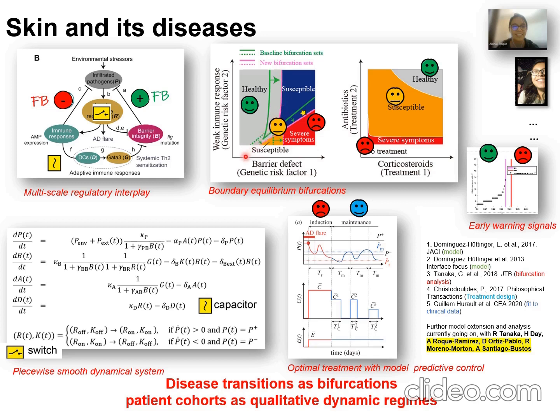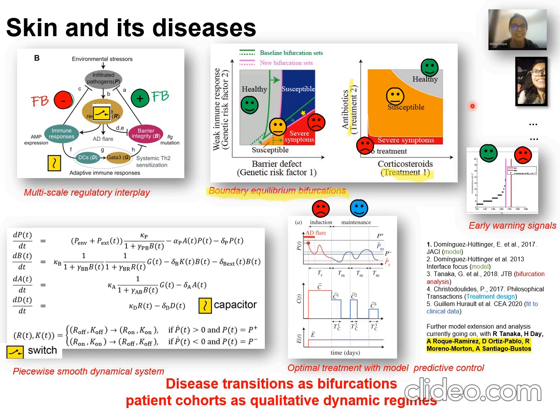And actually, this clear-cut mathematically corresponds to these curves, which are called bifurcation curves, which in this case, because it's a special type of dynamical system, are also a special type of bifurcation. They are called boundary equilibrium bifurcations. We can then ask, what will be the effect of treatments on these phenotypes? Again, we can pose this question in terms of looking for bifurcations. But now, instead of having genetic risk factors as perturbations, we will use the treatments, and we will systematically assess the effect of all possible combinations of treatments, in this case antibiotics and corticosteroids.